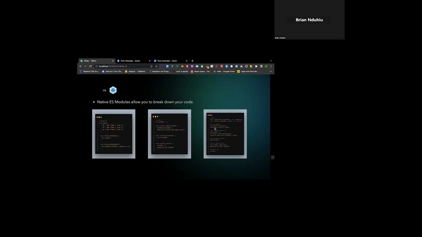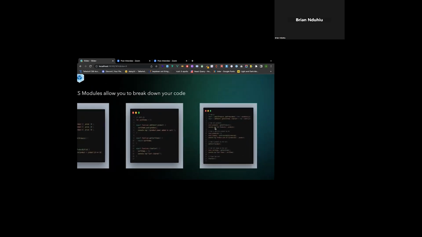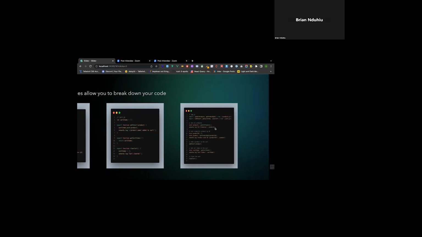Now when we go back to our app.js file, instead of having that huge chunk of code in one place, we can import the getAllProducts and getProductById functions from the products.js file, and the same from the cart.js file.